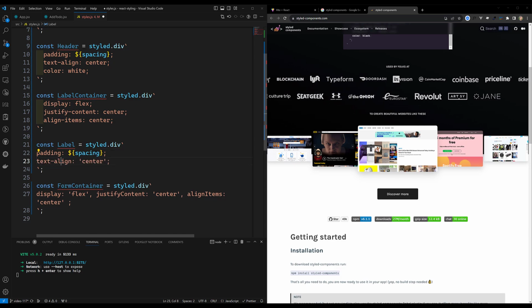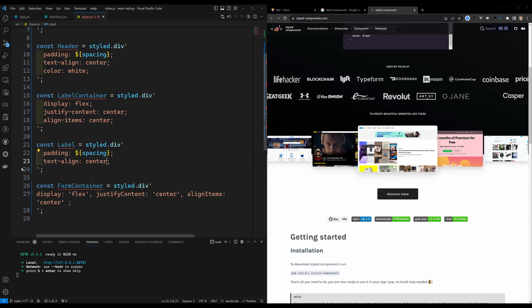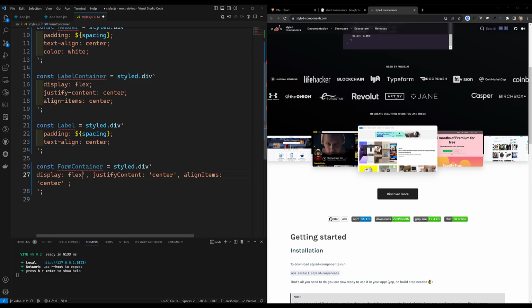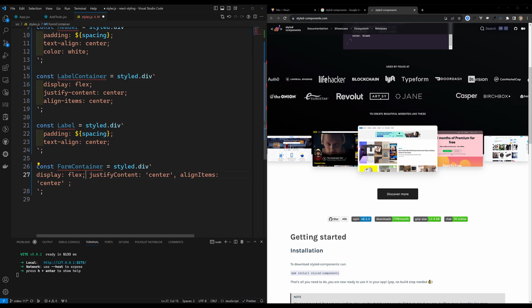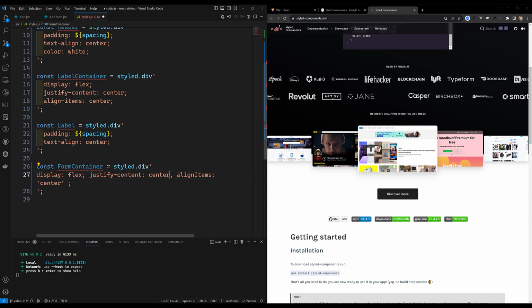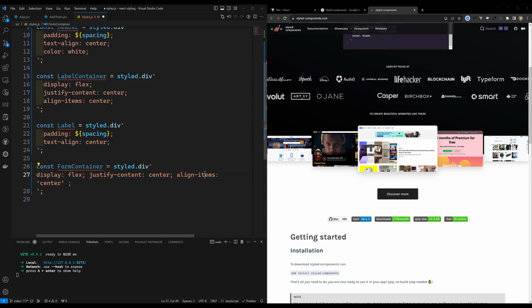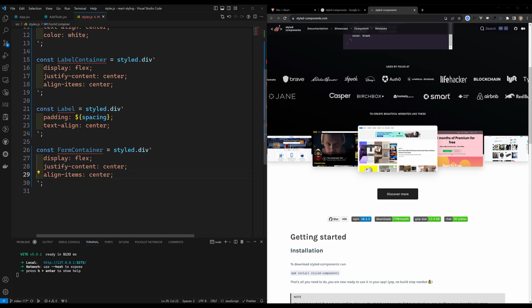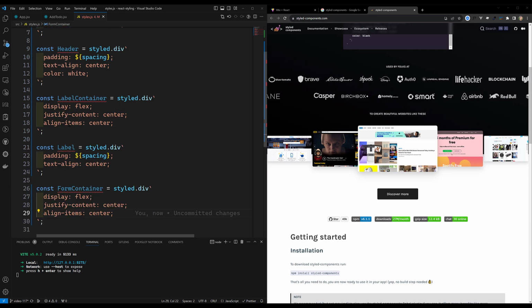Normal CSS, how you will be writing the CSS, in the same scenario you can write the CSS. Here we have used the object notation, right? That is the reason we are reframing all these things. Display flex, and here also I am doing like this, justify content, and this center also we will remove, and here align items. And here also I can remove this, oh sorry. Okay, so let's try to see. Yeah, so these are all the things.